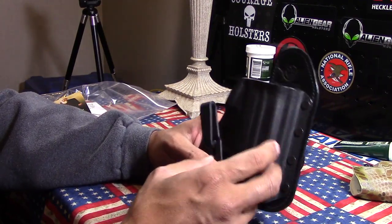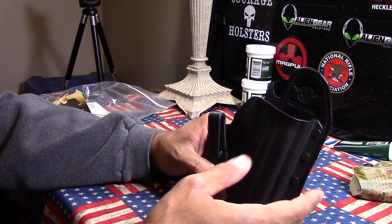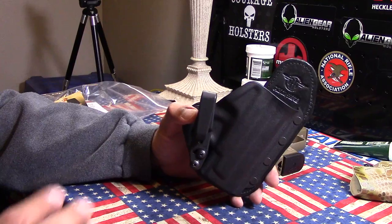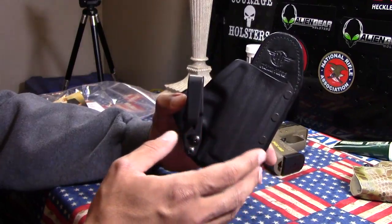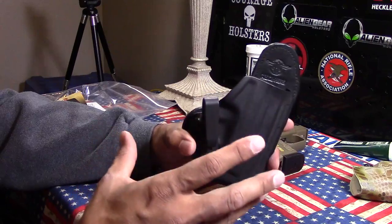A lot of holsters that you get online, most of them are 0.08 or 0.16. In this case, this is 0.093, which is kind of an in-between number of the 0.08 and the 0.16. But I do like this one because it's thick, but it's not overwhelmingly thick.